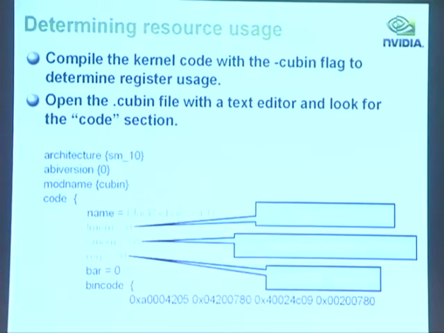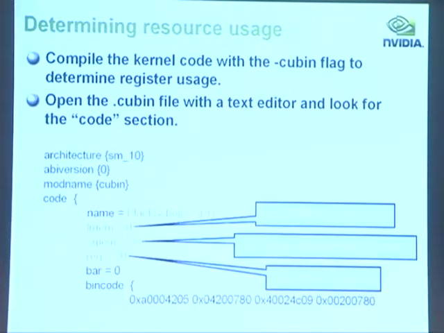And that's for things like the thread index, or the block index and the block dimensions, and the number of blocks, which are passed that way, for example. And possibly there might be some other things. I think it's like 24 bytes. And then the number of registers used by that kernel. This is the number of sync threads, I think, the barriers, and then the binary code follows that.